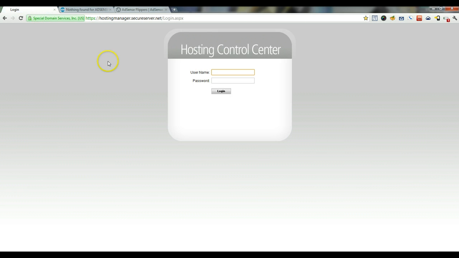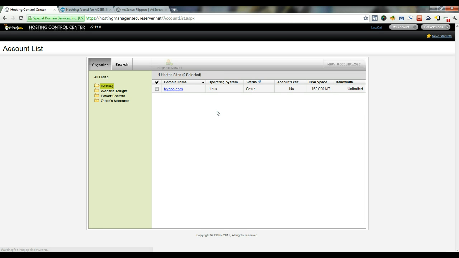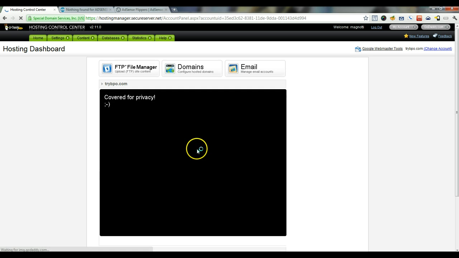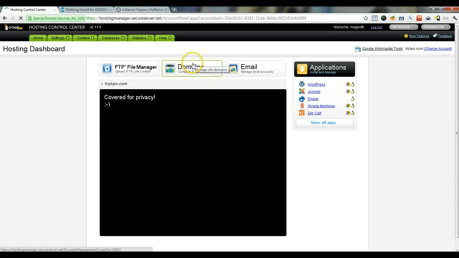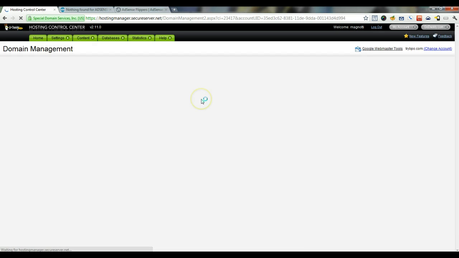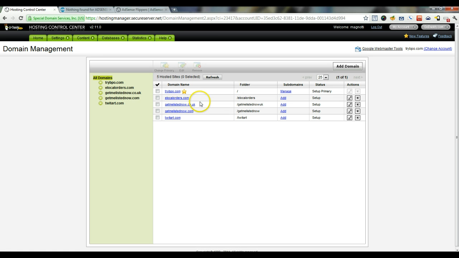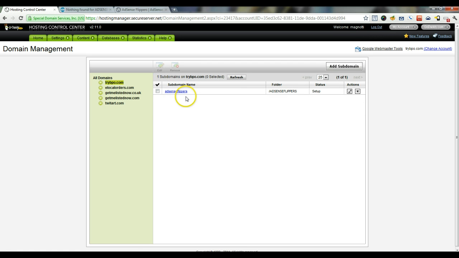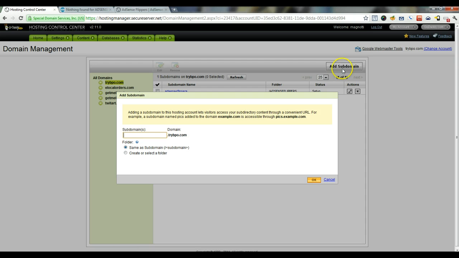We can do that fairly easily in the Hosting Control Center by simply logging in here, going to your account, clicking on Domains, and then clicking on the primary domain, and then click Add Subdomain.